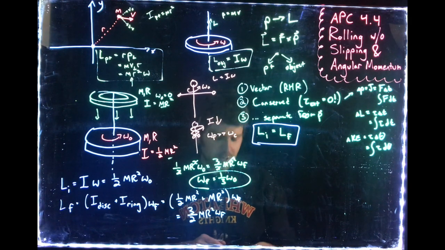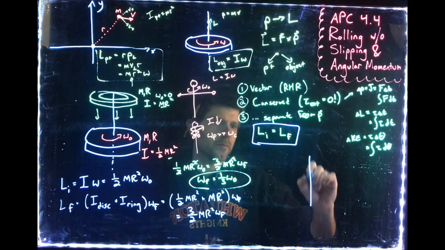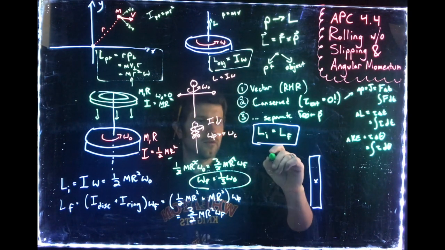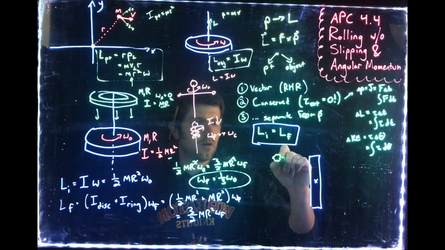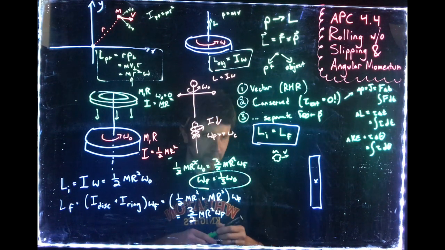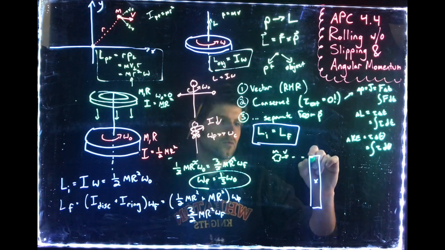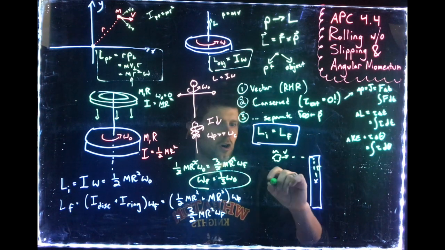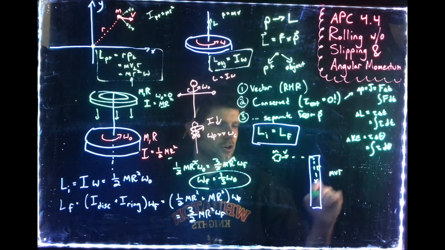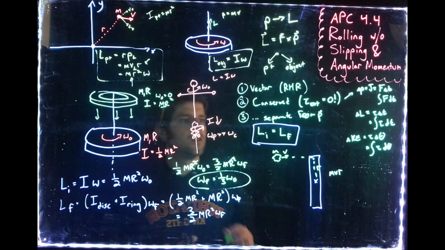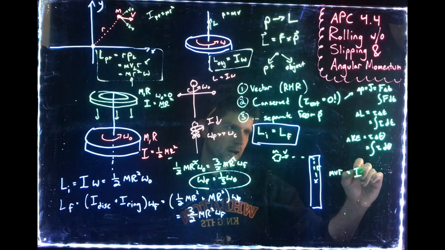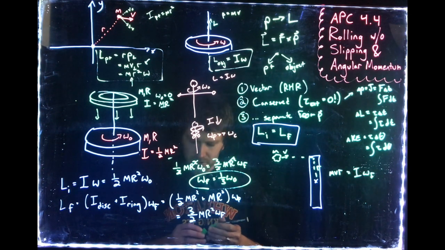We could do other examples. On your problem set, you'll see something where you could imagine having a stick pivoted around the middle, and you shoot a little wad of gum at it at some initial velocity, and it sticks to it, and the thing starts to rotate. So here we would have to figure out what our R was, how far out on the stick it's going to hit. So we'd have to start with an initial momentum of mvr, and then that would end up being some I omega final. So we'll go over some examples of that in class.